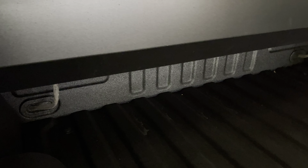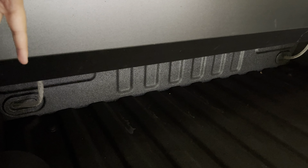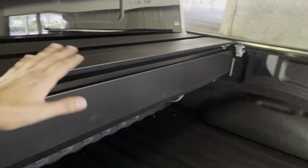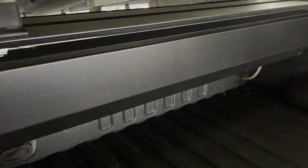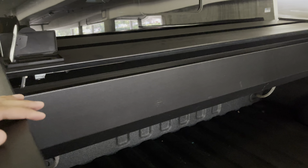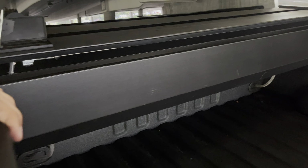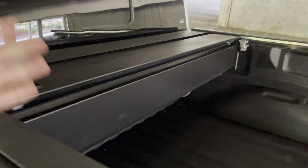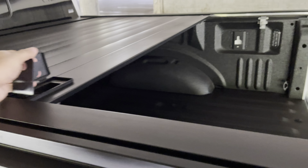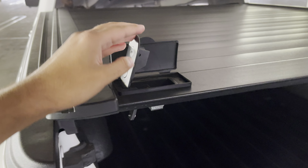It looks like these tubes underneath, I'm assuming, are water funnels. So this thing is watertight. I had things in here when I got the truck washed, and everything was bone dry. So that's really nice. It's not leaking whatsoever. So again, built well, but takes up quite a bit of real estate. If that's an issue for you guys, it's something you might want to reconsider. Maybe that's when those fabric ones would come back into play. But in terms of aesthetic, I love this thing, man. It's built solid, built tight.